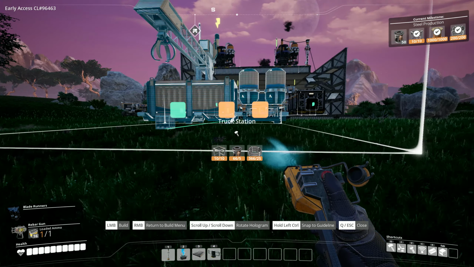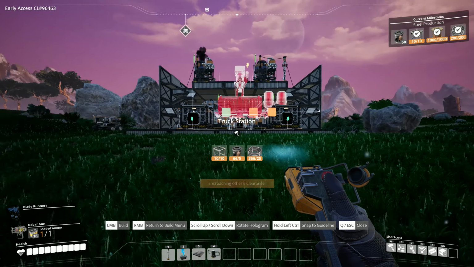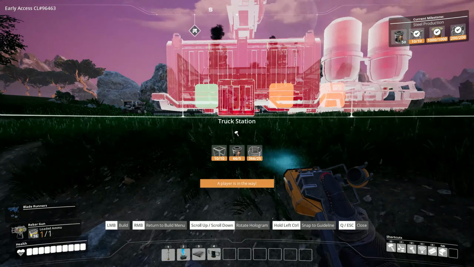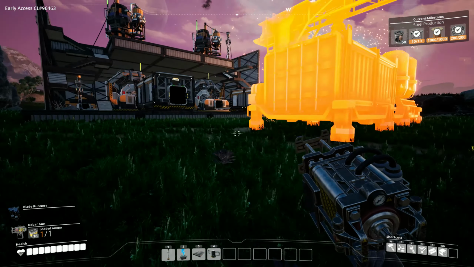So let me see how I need to line this thing up here. I need the items to feed out of that storage into it. So let me back it up just a little bit away from here. It says I am in the way, the player's in the way. Let me see if that's going to line up correctly. I think it needs to be a little bit like this. Let's try this. We can always redo it if it doesn't quite line up right.